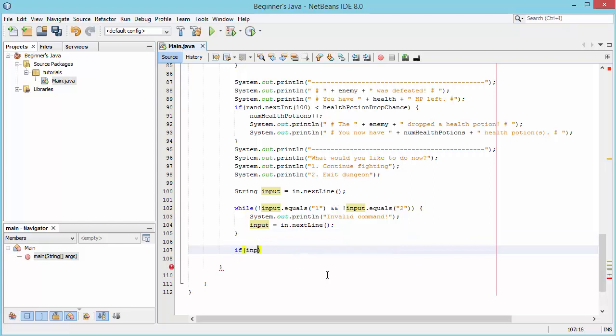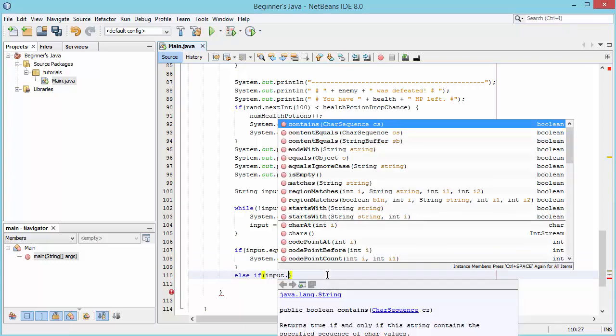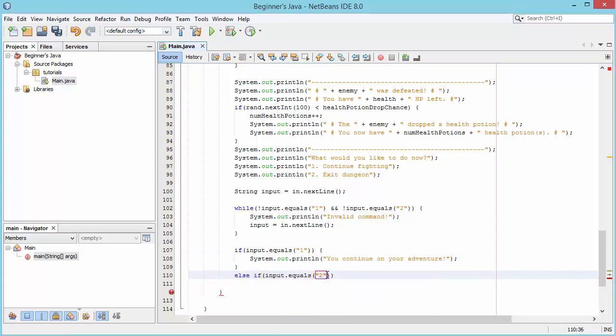So we can say if input equals 1, go ahead and system.out.println, and then we can say something like, you continue on your adventure. And then we could say else if input.equals 2, system.out.println.